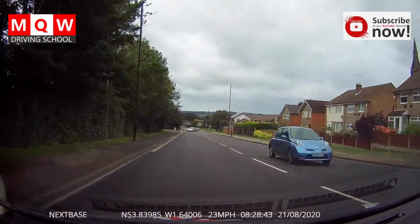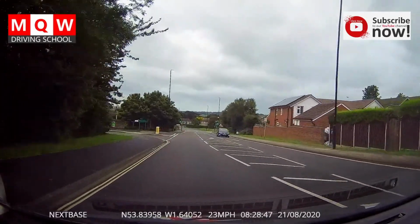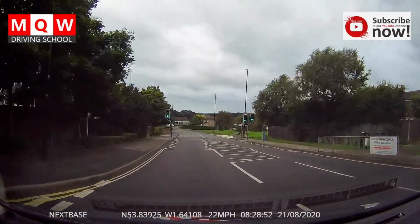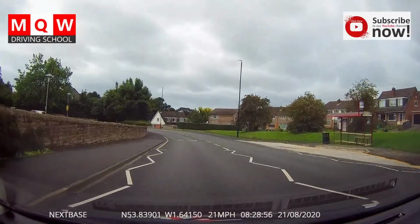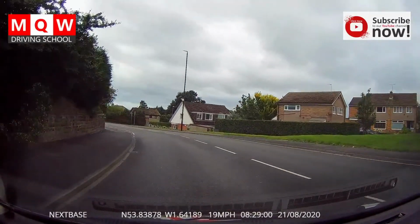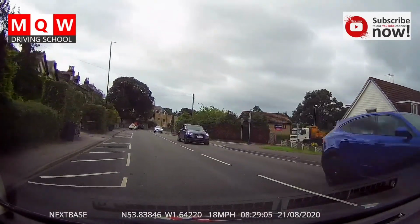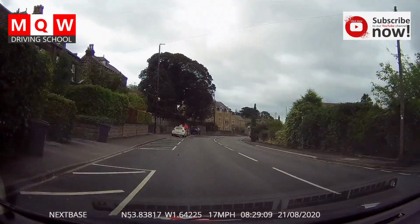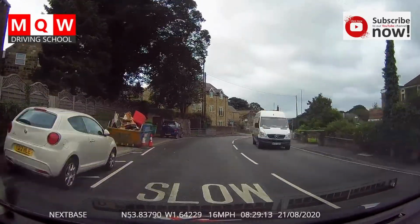You will get some hash marks on the left side when you get near the bend to the left, so make sure you don't go on the hash marks, because hash marks are there to guide you that maybe some parking is going to start on the left. So for example, when you come to this bend, make sure if someone is parked on the left or not. This hash mark on the left, don't drive on it. So keep your car on the right hand side, don't drive on the hash marks, because hash marks lead to these parking cars. This is not your lane, okay? So drive on your own lane.